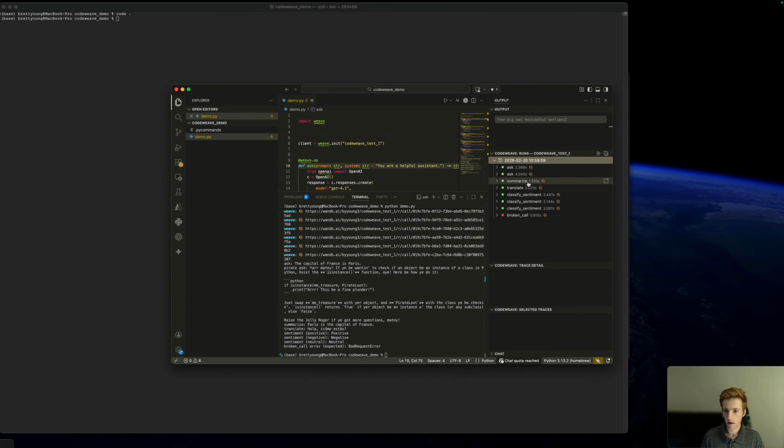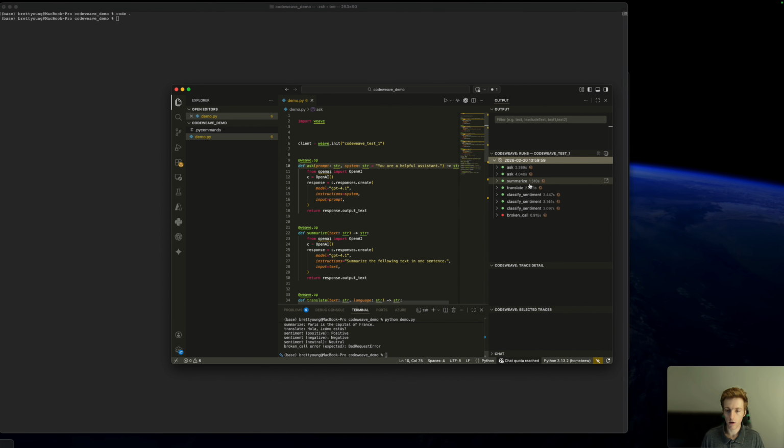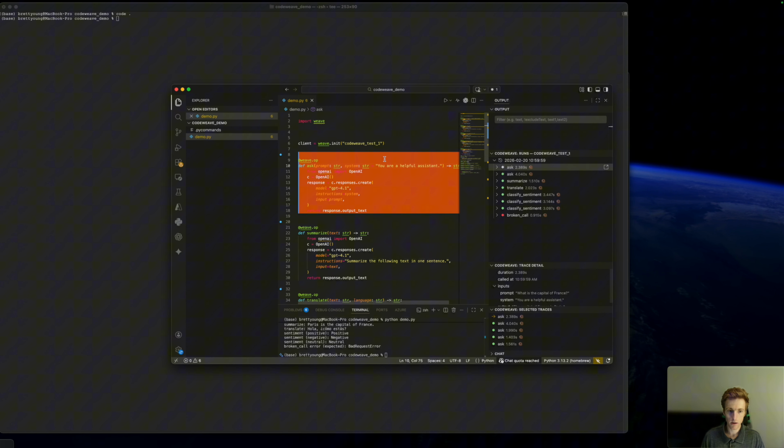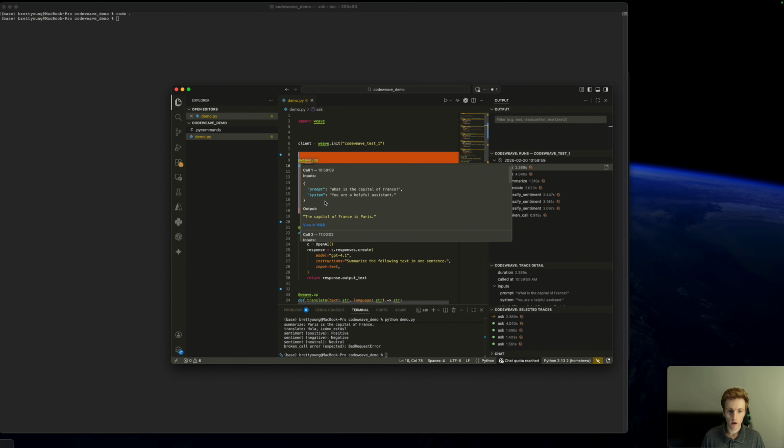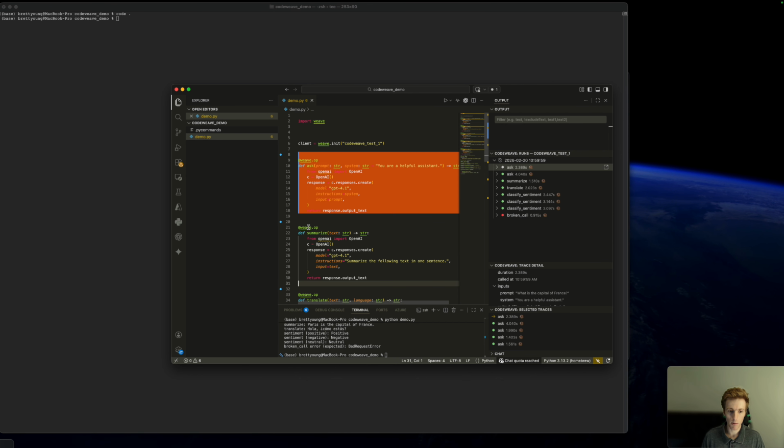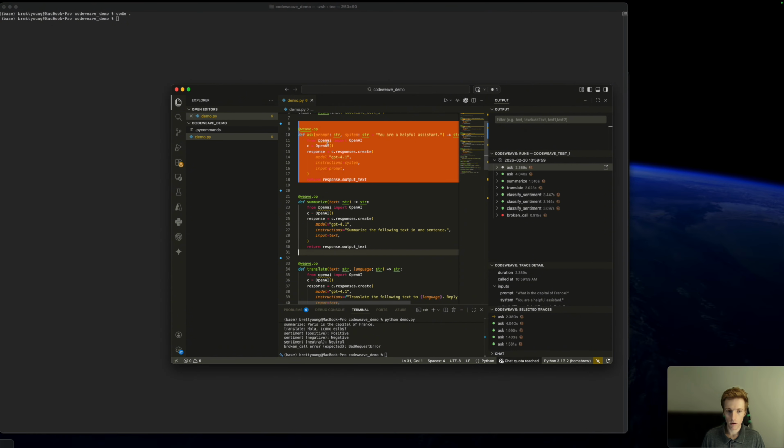So I can click that, and I'll see a list of traces, kind of how we normally would in Weave. If I click this ask trace, it will highlight in my code where that op is. And if I hover my cursor over it, you can see the inputs and outputs for each op, which is pretty cool.